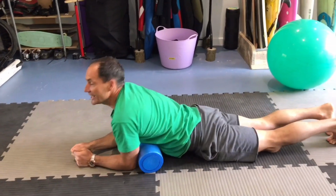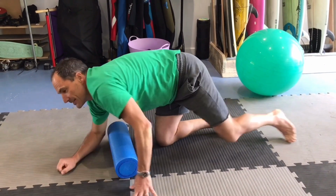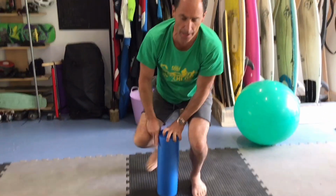Don't forget, there's a few more important things. Heat and ice, very good way to try and soften up the back. Think of these exercises also as a relieving movement, but also as should this be part of your lifestyle? Should I lie in here and watch the telly and naturally stretch my discs? Should I sometimes sit a bit higher so that I'm not scrunched up and squashing my back in a sports car or a tight couch chair? Should I be sitting on something higher?